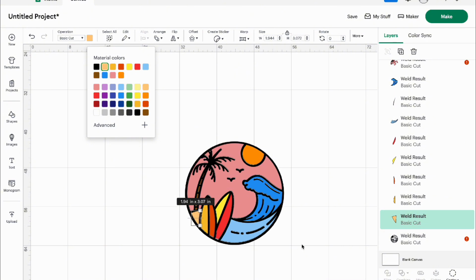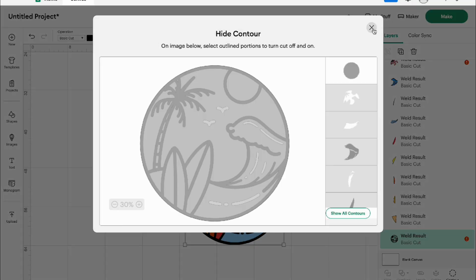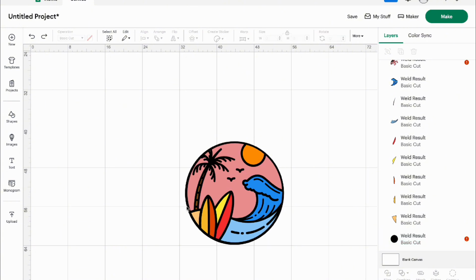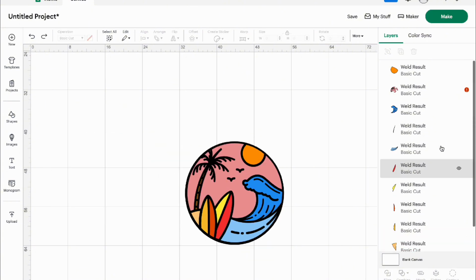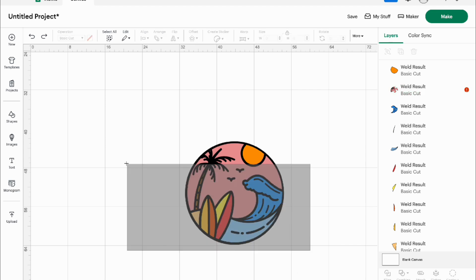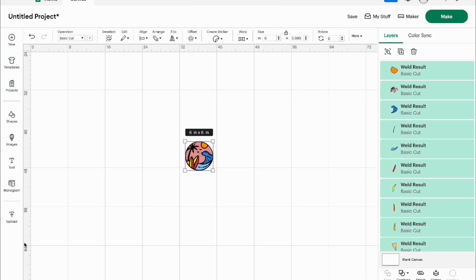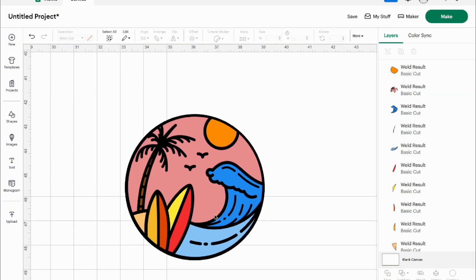Okay. And now for our very back piece, all you're going to do is hide all contours and leave it in that black. So you have your base basically for the back. So if I move this out, that would be your back. And there are all your different layers. So right now it's just too big. Now I can resize the whole thing. Zoom in a little bit. And that is your contoured image.